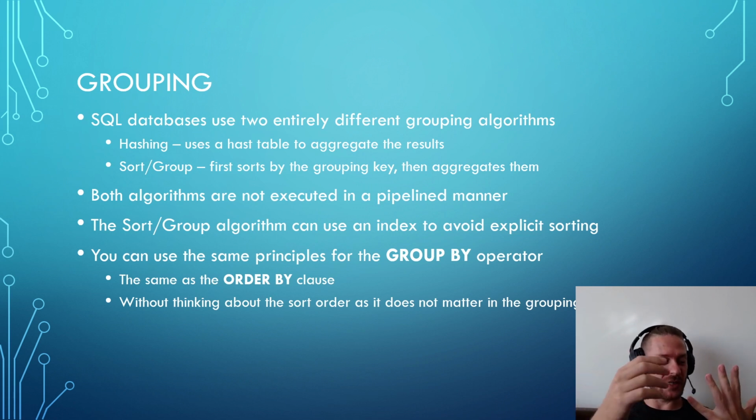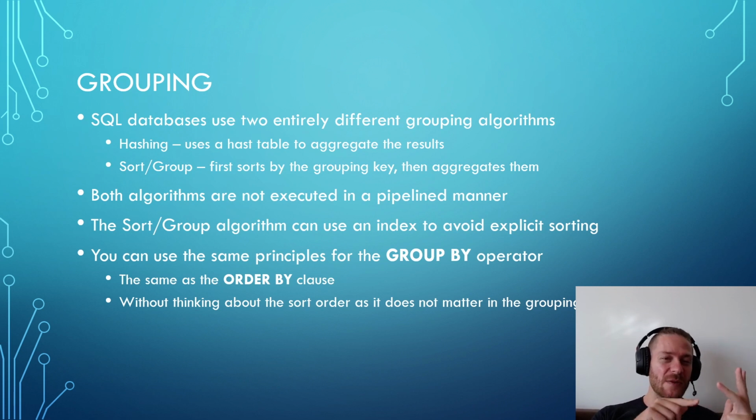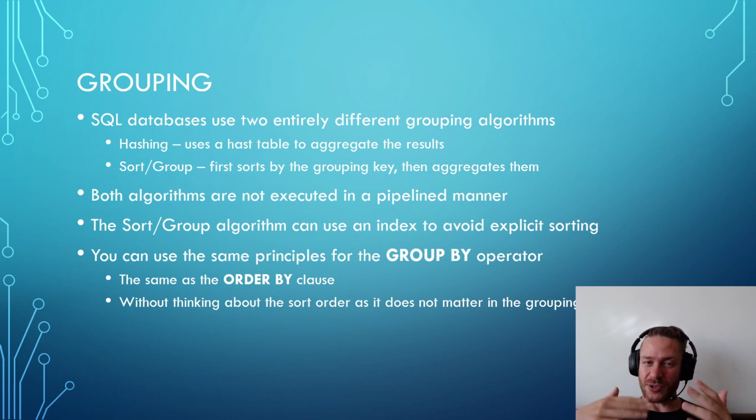So if you see that a join operation is taking too much, then it may be the filter predicate on the join operation, like we said earlier. If you see that the sorting is taking too much, you can add an index on the sorting column, or change the order of the index sorting, and so on. If you see a grouping that it's taking too much time for your query, then consider adding an index to optimize the sort group algorithm, and so on.